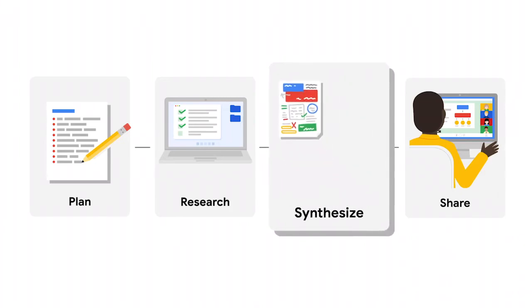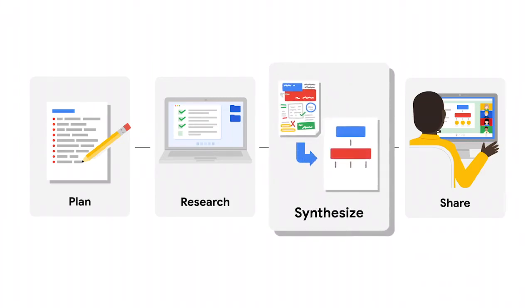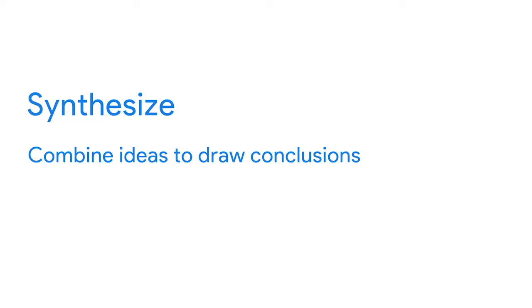Well, it's time to move to step 3 of a UX research study: analyze and synthesize the results. That's what this set of videos is all about. We'll learn how to synthesize the feedback and data you gathered during your usability study. When you synthesize something, you combine ideas to draw conclusions.